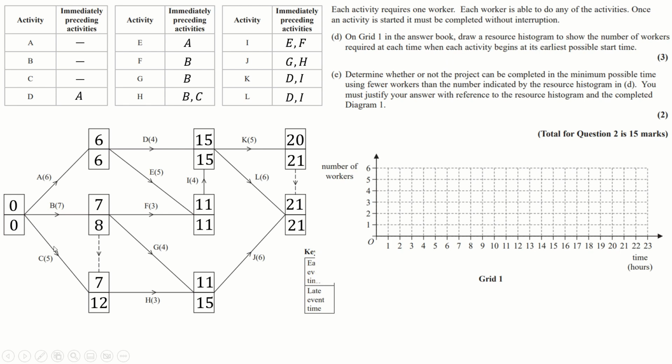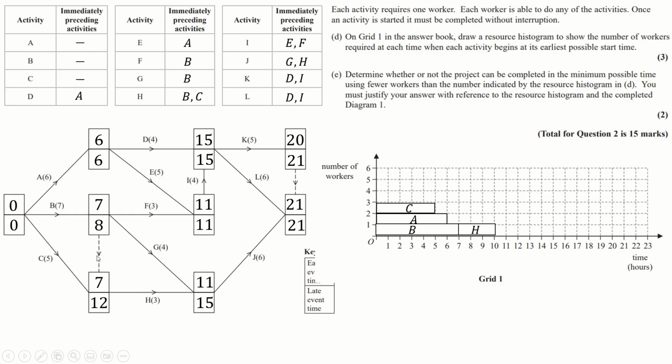But we'll start with the activities A, B, and C. B takes 7 hours, A takes 6 hours, C takes 5 hours. Now what you want to do is break this up into, like, 7 Bs in each hour, but I couldn't be bothered to do that in PowerPoint, so I'll explain how I'm going to fix this later. I'm just going to do solid bars for now. When C finishes, you can start activity H, which I'll just put down here.